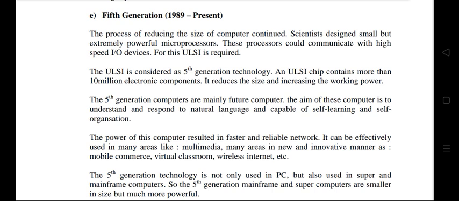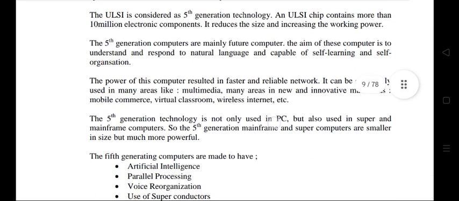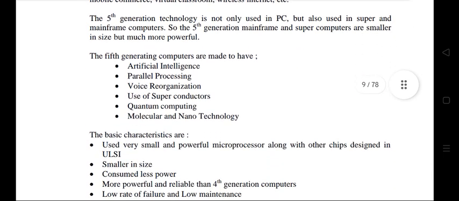The fifth generation computers are mainly future computers. The aim of this computer is to understand and respond to natural language and be capable of self-learning and self-organization. The power of this computer resulted in faster and reliable network. It can be effectively used in many areas like multimedia, and in new and innovative manner such as mobile commerce, virtual classroom, wireless internet, etc. The fifth generation technology is not only used in PC but also used in super and mainframe computers. So the fifth generation mainframe and supercomputers are smaller in size but much more powerful.